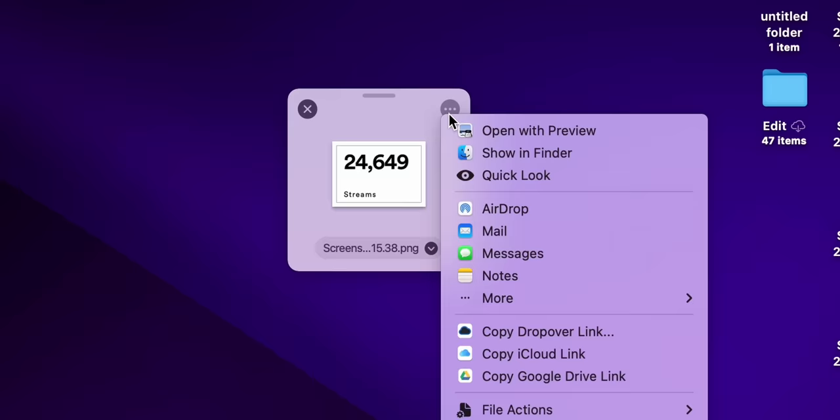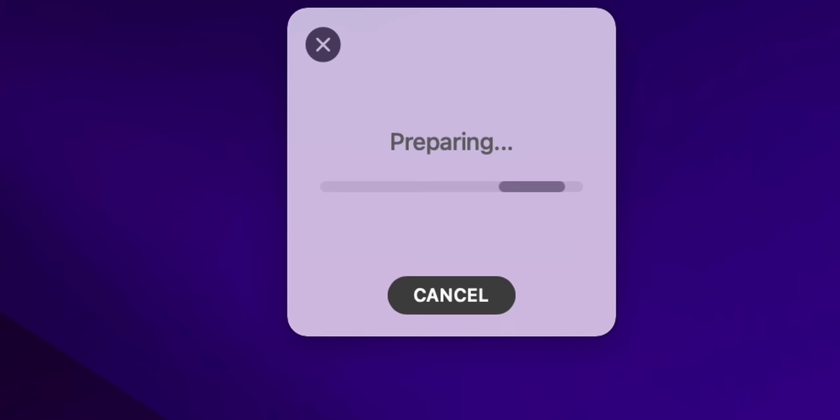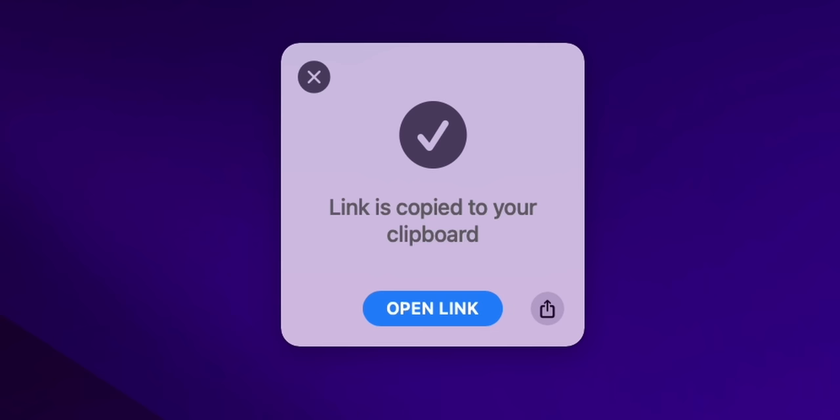If I click on these three dots, I get more options for previewing or sharing these files. Where it gets really interesting is with cloud services — I can upload files to any cloud-based storage and get a link for accessing them. This is super cool, especially if you need to share a bunch of files with someone and don't want to go through all the steps of uploading, enabling link sharing, and copying links. And the app is free, so you can enjoy easy file sharing and management without paying a dime.